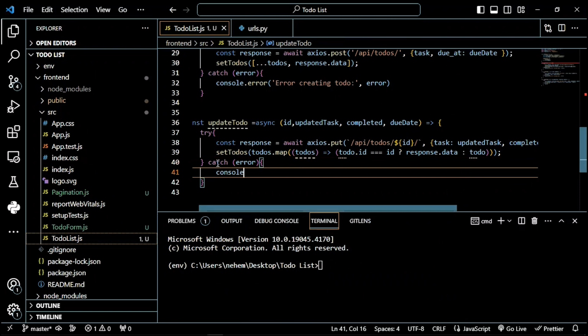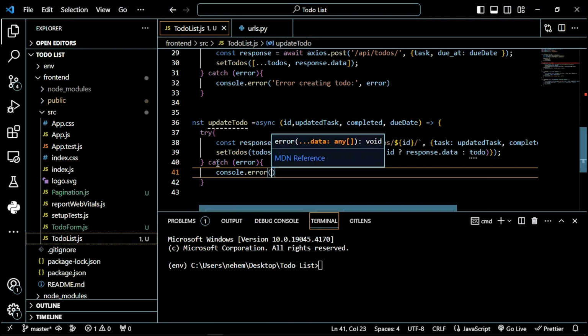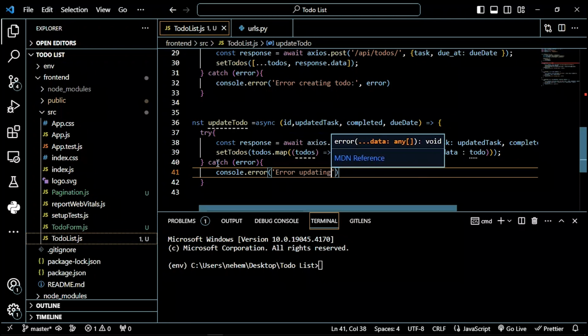It will print something there, console dot error, and then the error message will be like error updating to-do, and then the error itself is error, and then let's terminate with a semicolon like that.